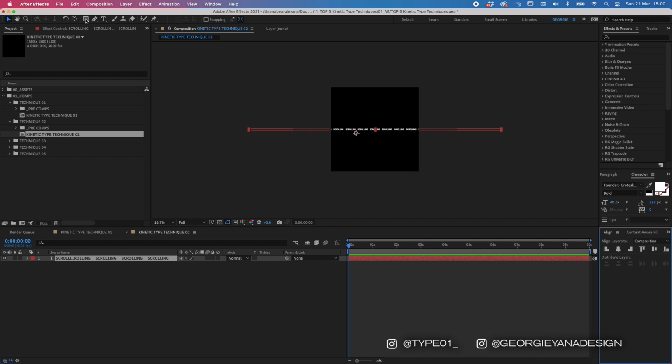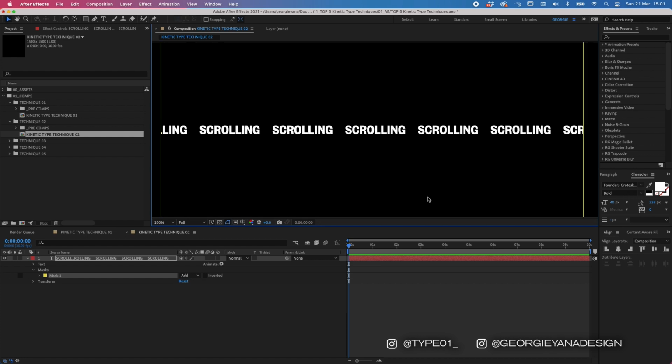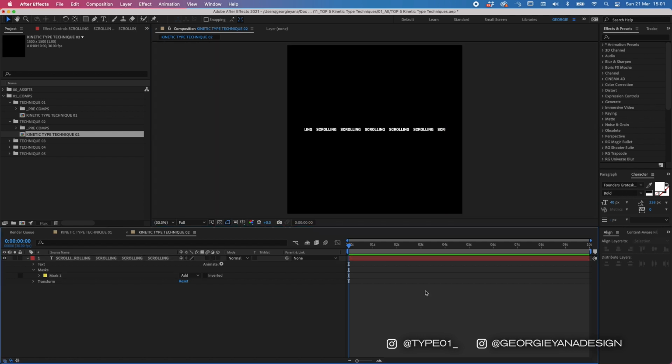Then I'm going to get my shape tool up. So I've got the rectangle tool here, so I'm going to create a shape. So I'm going to click, drag it down and create a square. And in order to align this to the middle, we can zoom in, hit the quote marks to get our safe guides up and see where the center of our composition is. Double click the mask and you can see the anchor point is in the middle, and just drag it into the middle like that. Can turn off our safeguards now.